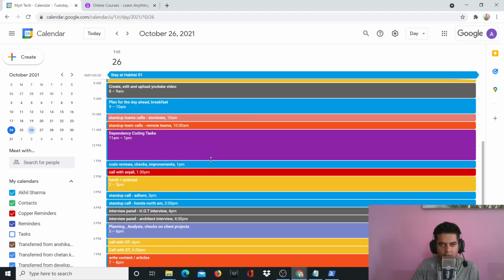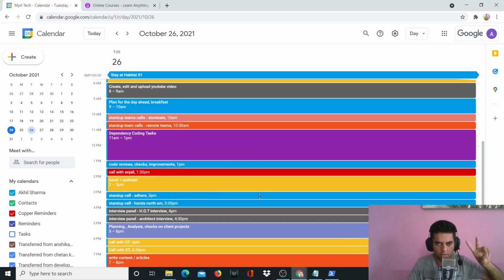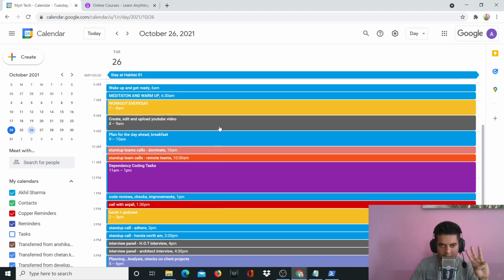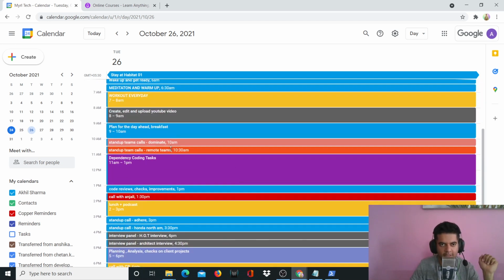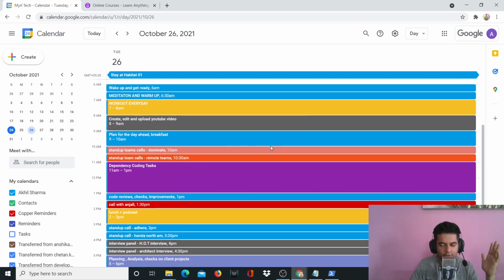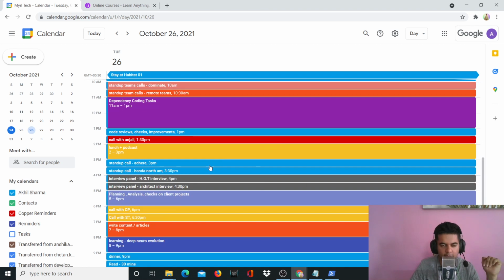So this is my whole calendar. I hope this gives you a good view. So 3 rules, right? Everything has to be on the calendar. Use color coding and use context grouping. All right, these 3 things will help you make your calendar really awesome, and you'll be able to get a lot of tasks done in just 1 day, all right? And also work out every day. That's the 4th rule, all right? So work out every day so that you have a lot of energy. And 5th is eat clean food if you can. Like don't eat spicy or fried food. That'll basically help you focus better on your tasks.